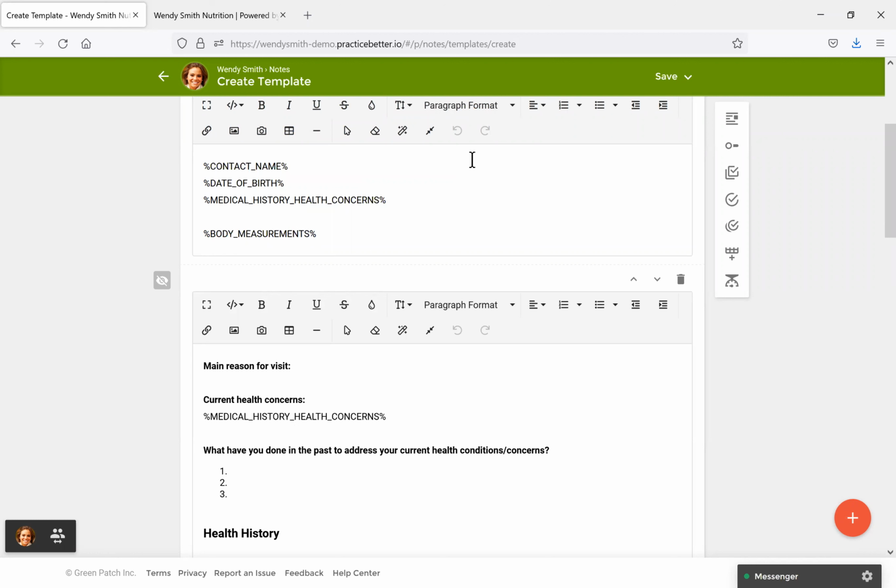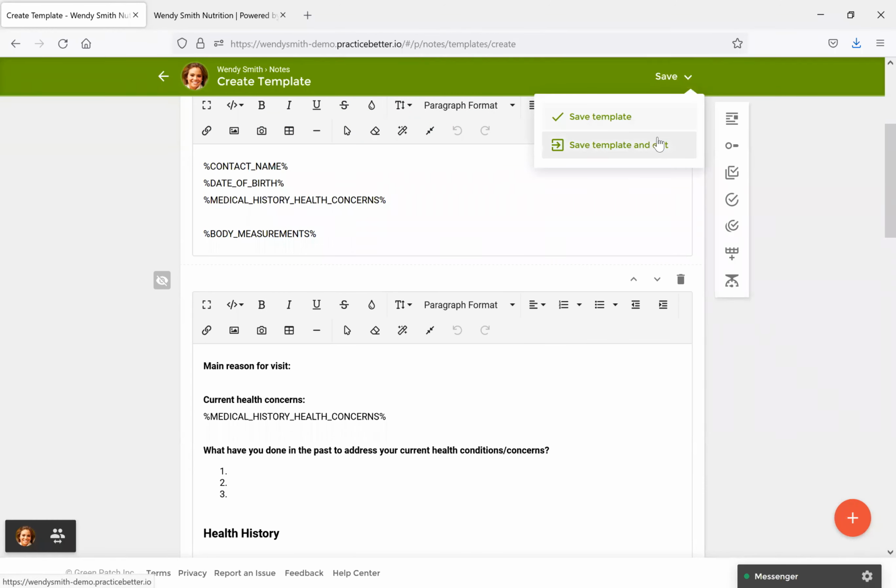There are placeholders for different aspects of the platform. So to best optimize them for yourself, you can check out our placeholders help article, which will tell you what each one covers and how you can configure it. So now that we're finished with the note template, let's go ahead and select Save Template and Exit at the top here.